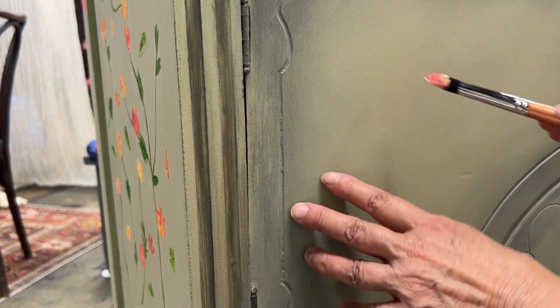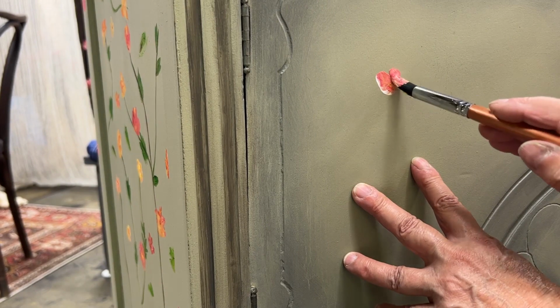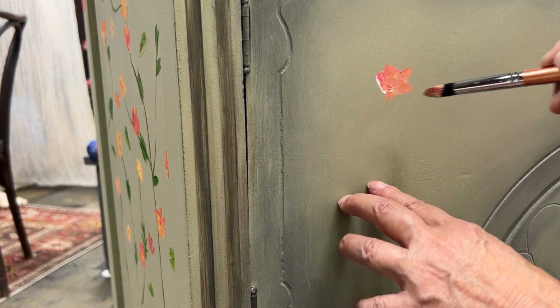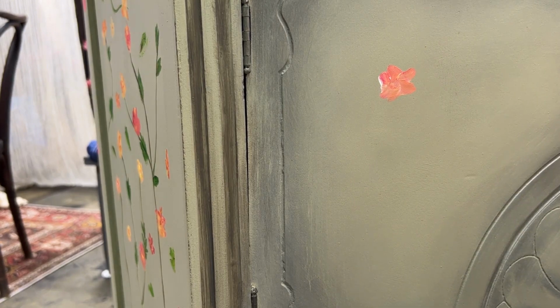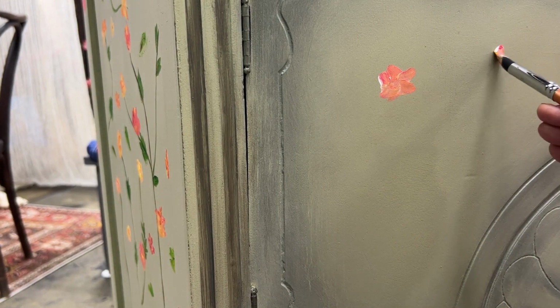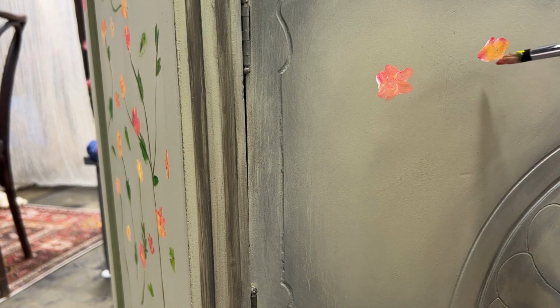So I'm going to start somewhere over here, and this will probably be my main flower. I'm just putting down and picking it up. I'm going to actually put my palette down because it's too hard to work with it on my lap. I'm going to do that again. I'm going to choose some red and some yellow, and I'm going to just place a few down.